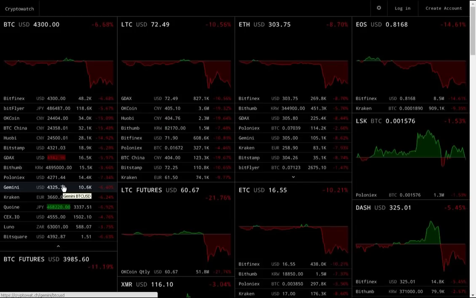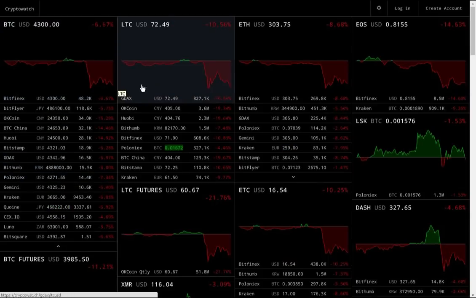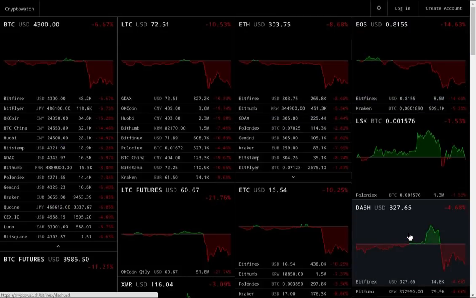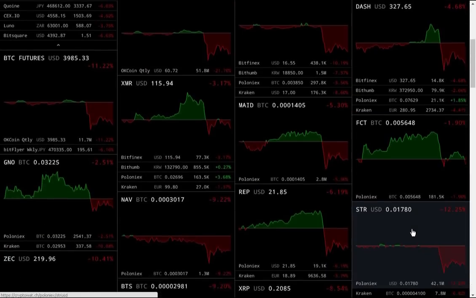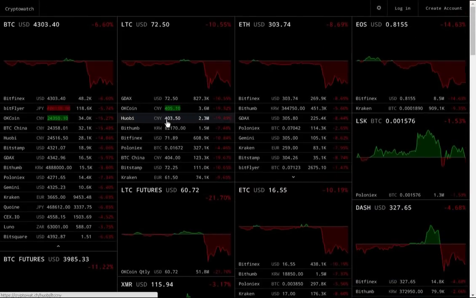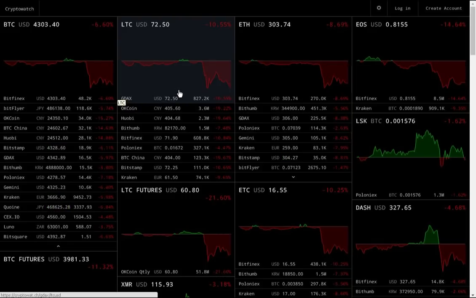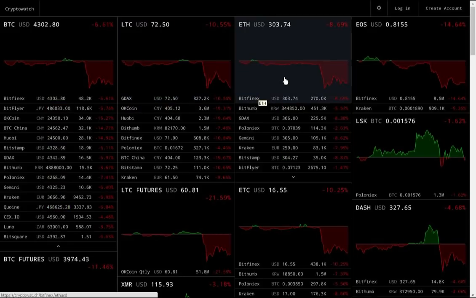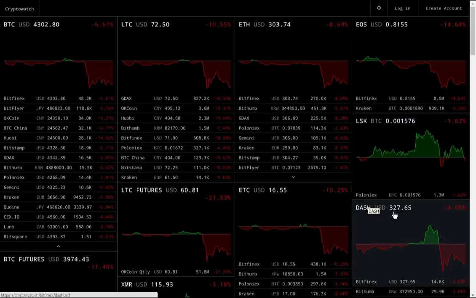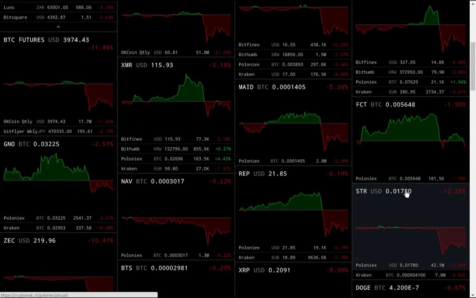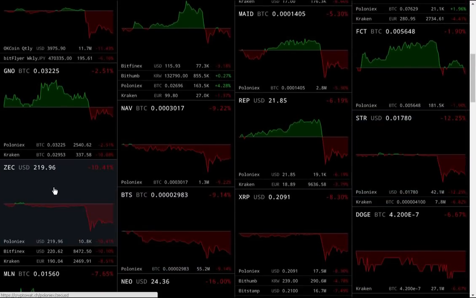The other thing that you want to do here is, because you're putting lowball limit orders in, you're not going to be able to fill most of the time. However, if you put it across multiple different major cryptocurrencies, you might be able to get one of them to fill, right? So what I would do here in a situation like this one where you're seeing this massive crash, I would put a limit order in for Bitcoin at $3,800 to $3,900. I'd put one in for Litecoin at $60. I'd put one in Ethereum for $275. I'd put one in Dash for, say, $300 to $310. I'd put one in for, say, Zcash at roughly maybe $180 to $190, and so on and so forth, right?